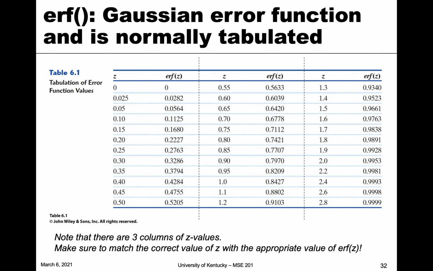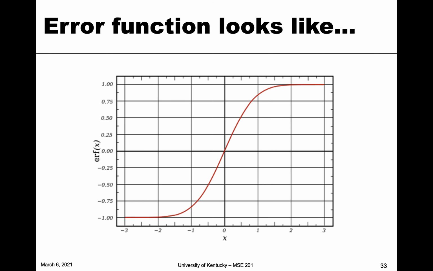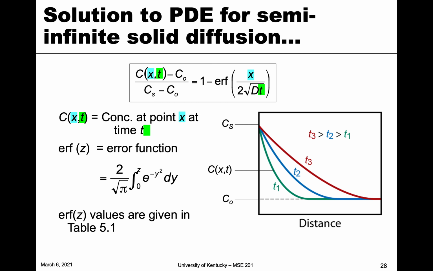All right, so you may want to understand what this function looks like. This is plotting the ERF of x as a function of x. We're going to be mostly interested in what happens from 0 to 3, the positive values. You see here that it goes up and then plateaus, asymptotically approaching 1. And we are looking at 1 minus the ERF. If we go back to the previous expression, you'll see that this is 1 minus the ERF, and they look very similar, and they asymptotically go to that C naught value.